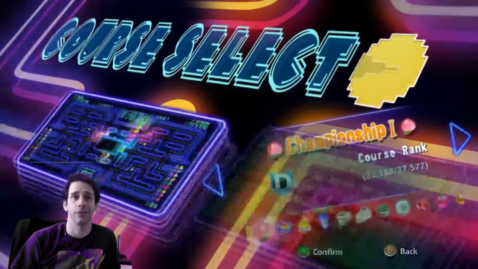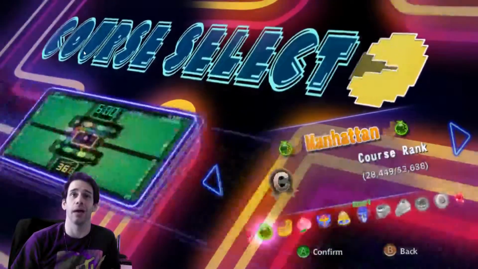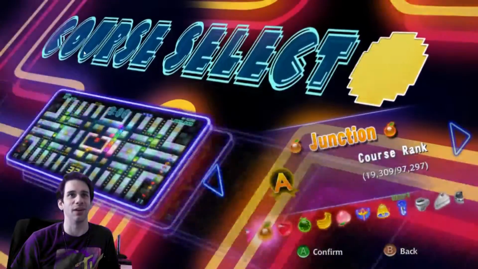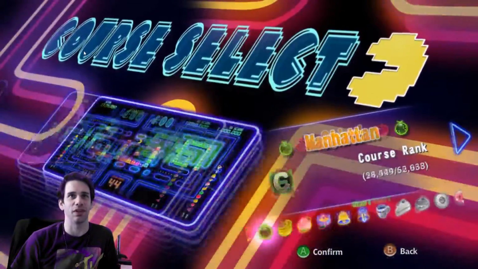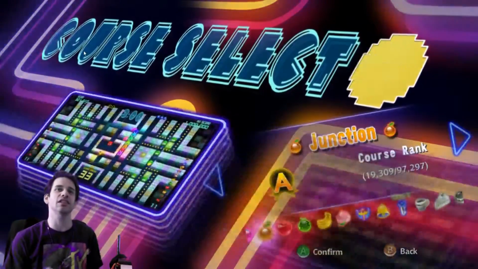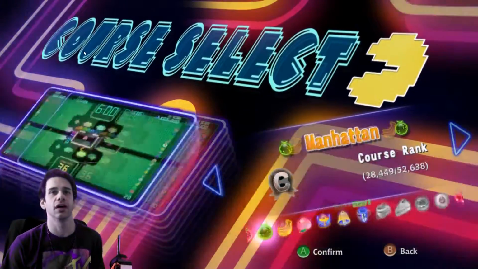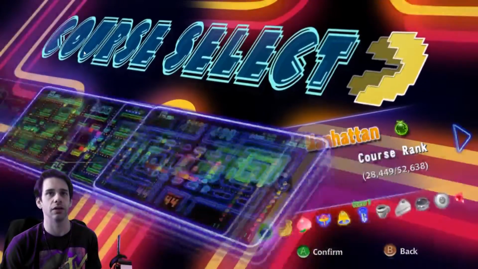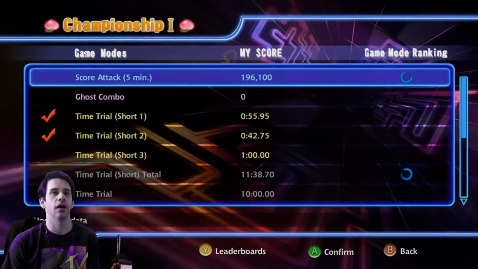Basically, they got a bunch of maps. Within those maps, they got a bunch of different game modes. I just noticed the menu moves when you flip through the levels. That's pretty awesome. Anyways, let's just start off. I'll show you a little bit of gameplay on this. Where is Championship One? There it is.